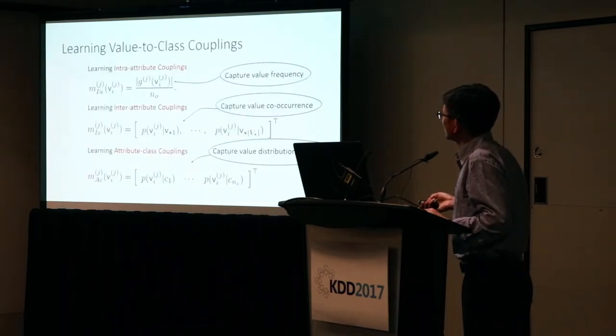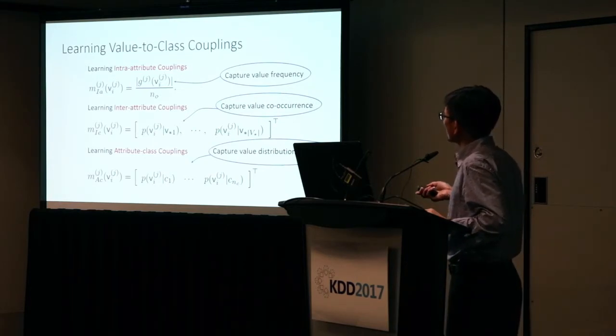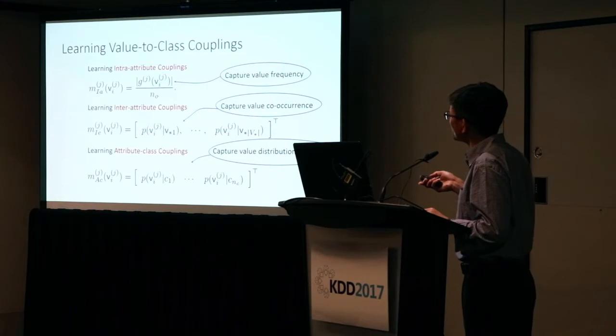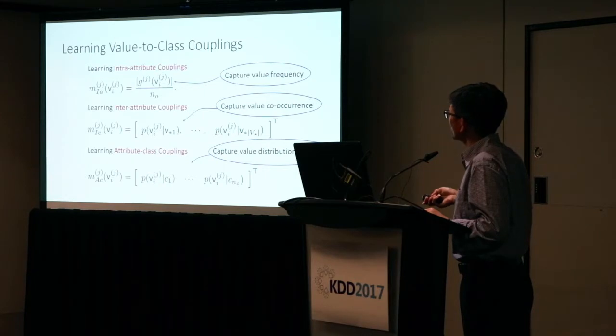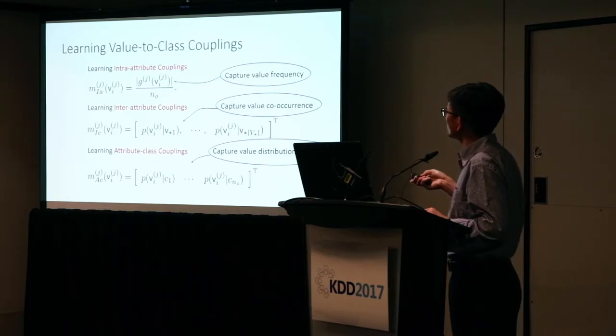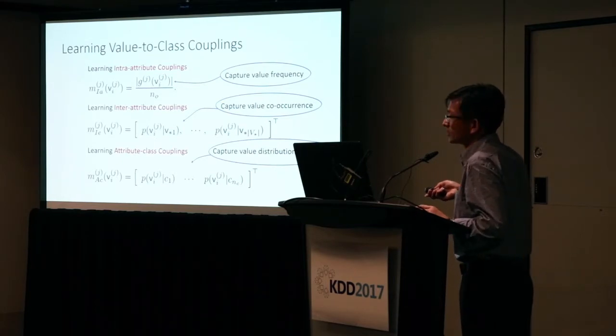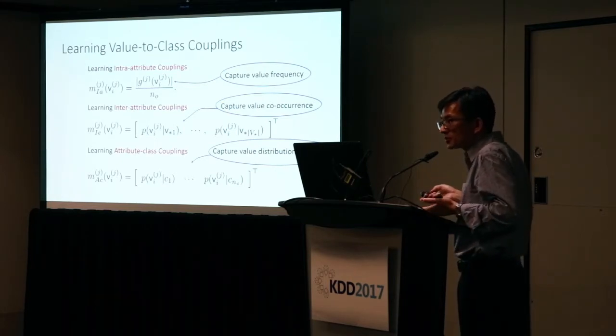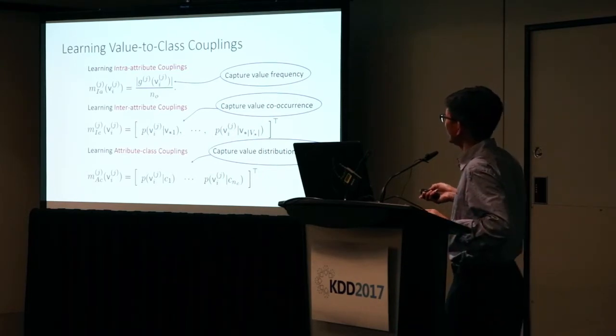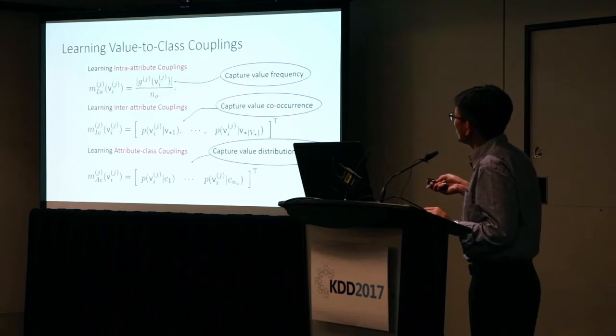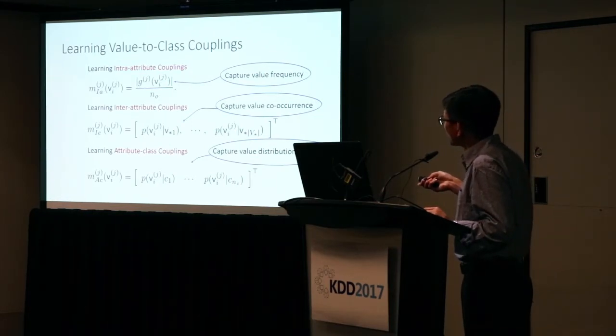So how can we do that? We have hierarchical coupling learning, which learns the value to attribute and to class coupling relation. So look at it from bottom to up. We have these three: the attribute to class coupling, the inter-attribute coupling, and the intra-attribute coupling. For this case, we actually use a simple way to calculate, and see whether this could make a significant difference. Certainly there are many different ways we can create it. And for intra-attributes, we still have to develop many information functions here as well, for the G function or P function here.